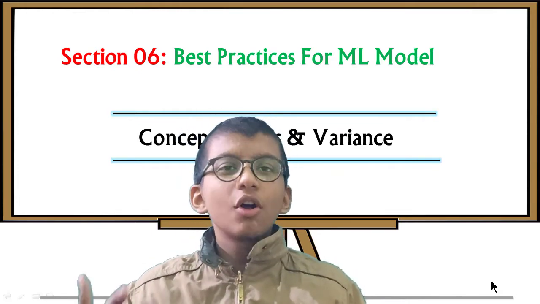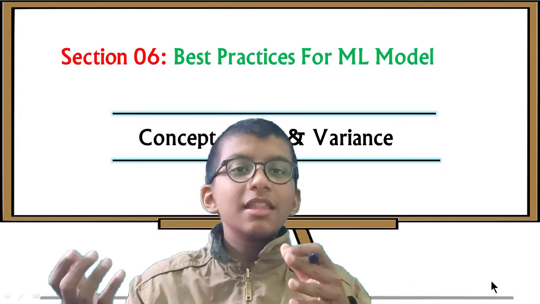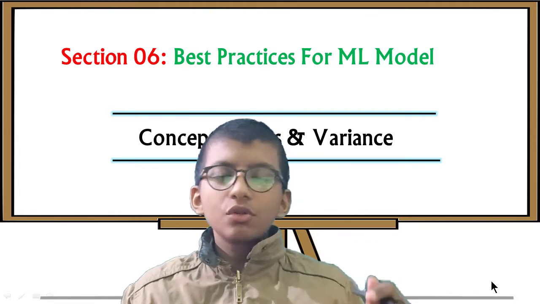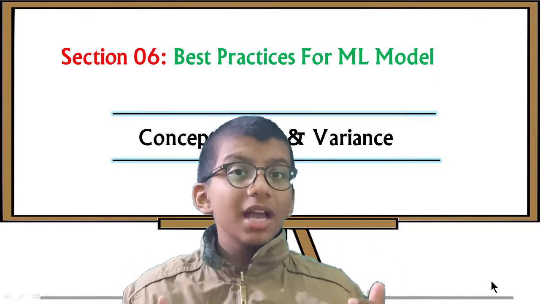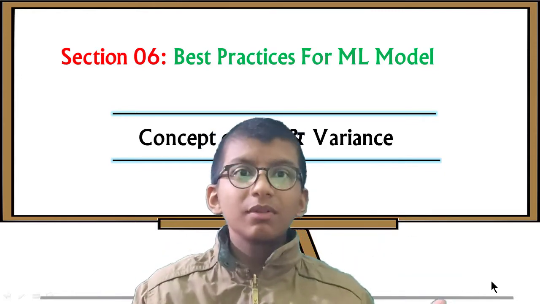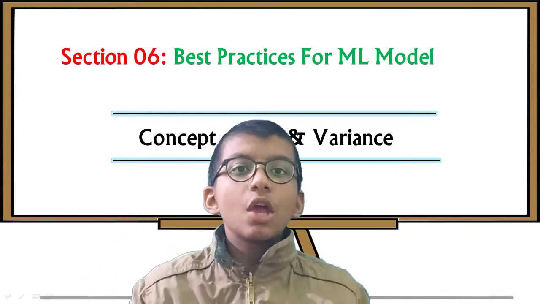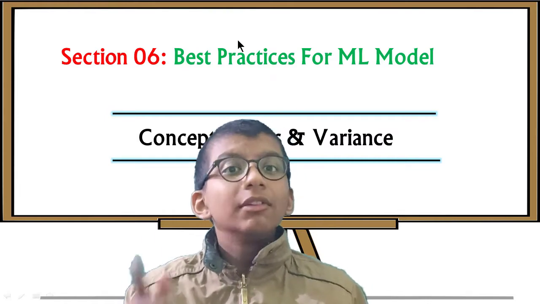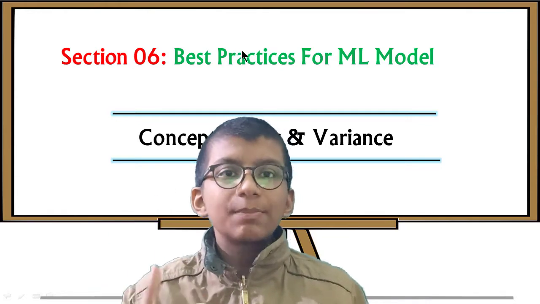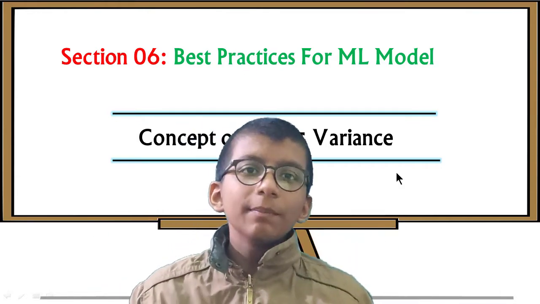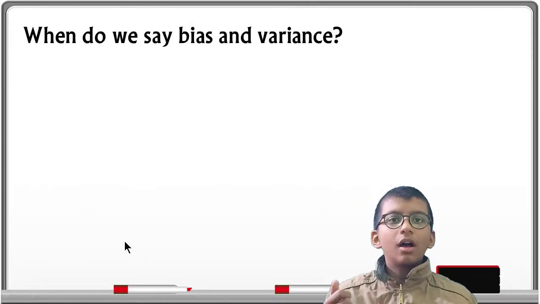In this video we'll talk about bias and variance, which is important, but in this machine learning series we're not going to deep dive into the bias and variance trade-off. We'll go deep into it in the deep learning course, which will be uploaded soon. Here I'll give you the overview, and we'll choose what solution is best for what conditions. First, let's see when we say we have a high variance or a high bias.